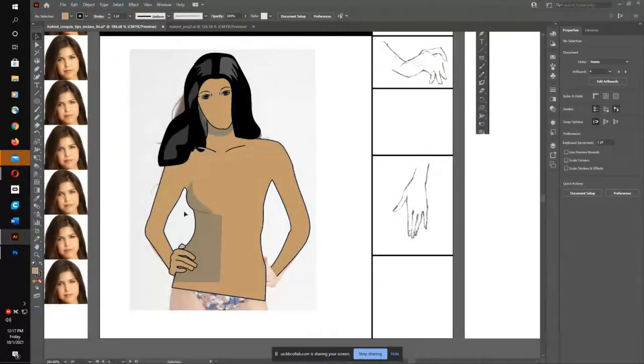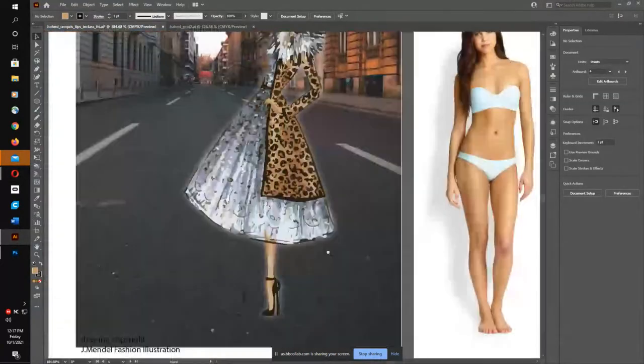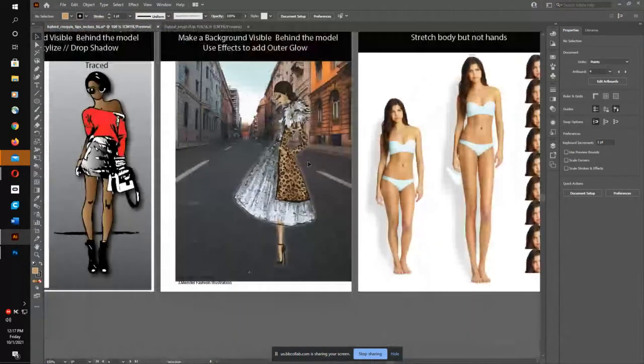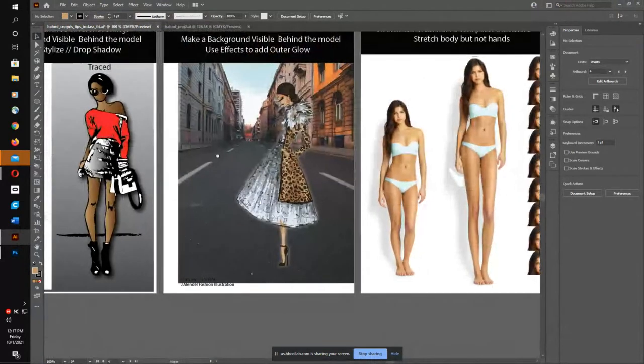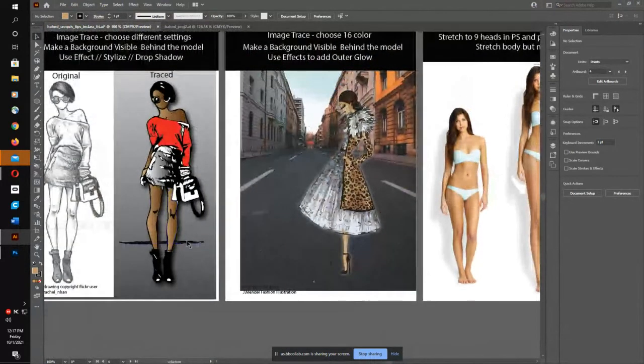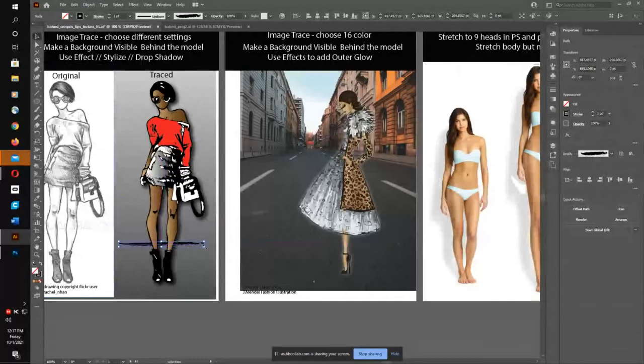So like what I did over here, I just put a background behind the picture. You don't have to put a background. You can just put a line here behind, between the ankle and the calf. Just one line. You don't even need this gradient background. Bare minimum is a line here. If you have two models, make sure the line stretches behind both models. Don't give me two separate lines, because it's a horizon line.